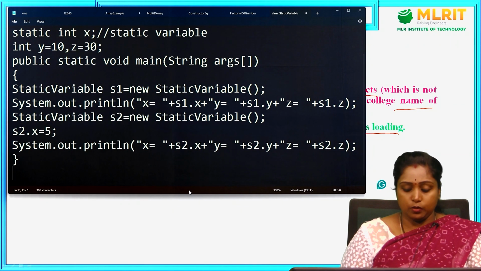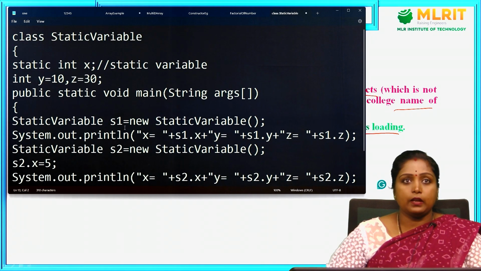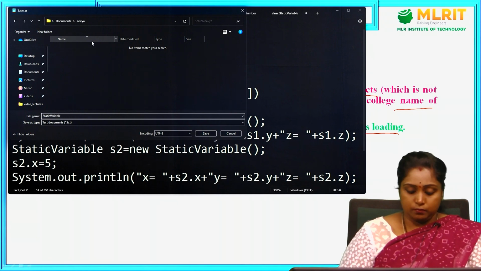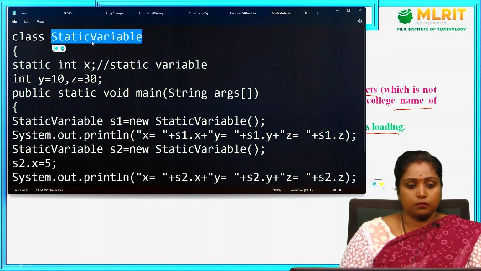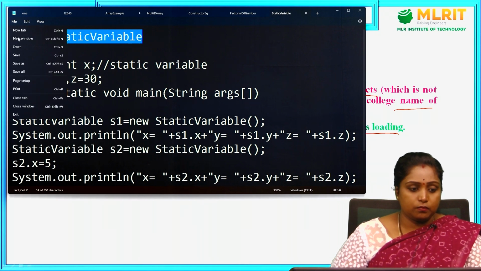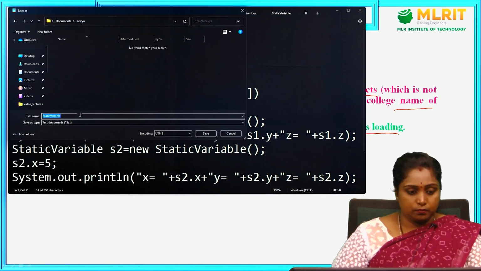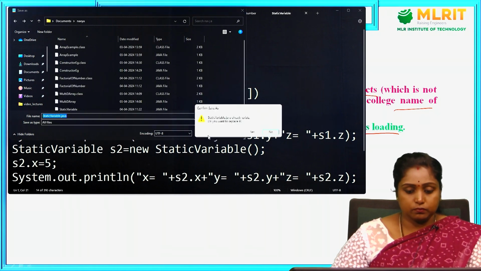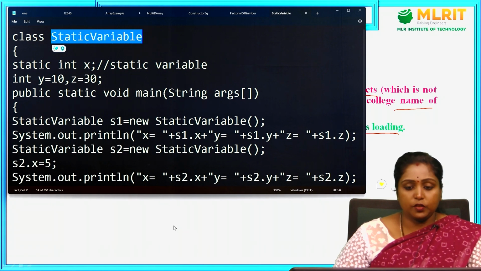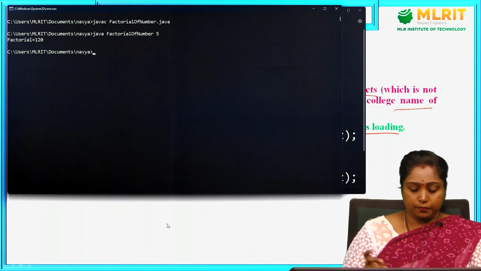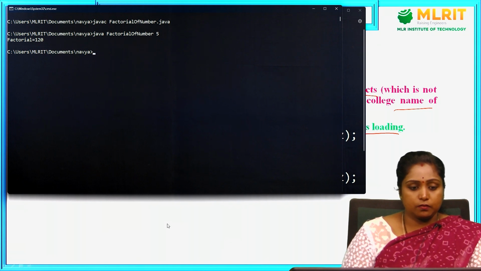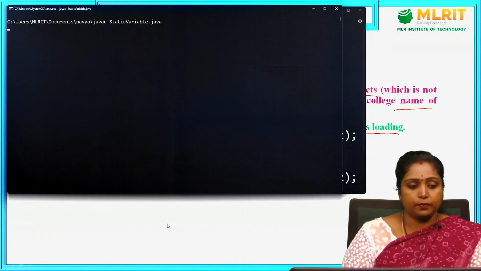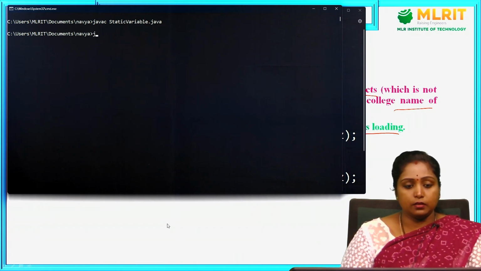Let us see what happens. Now we have to save it. I am going to the command prompt: javac StaticVariable.java. I don't have any errors.